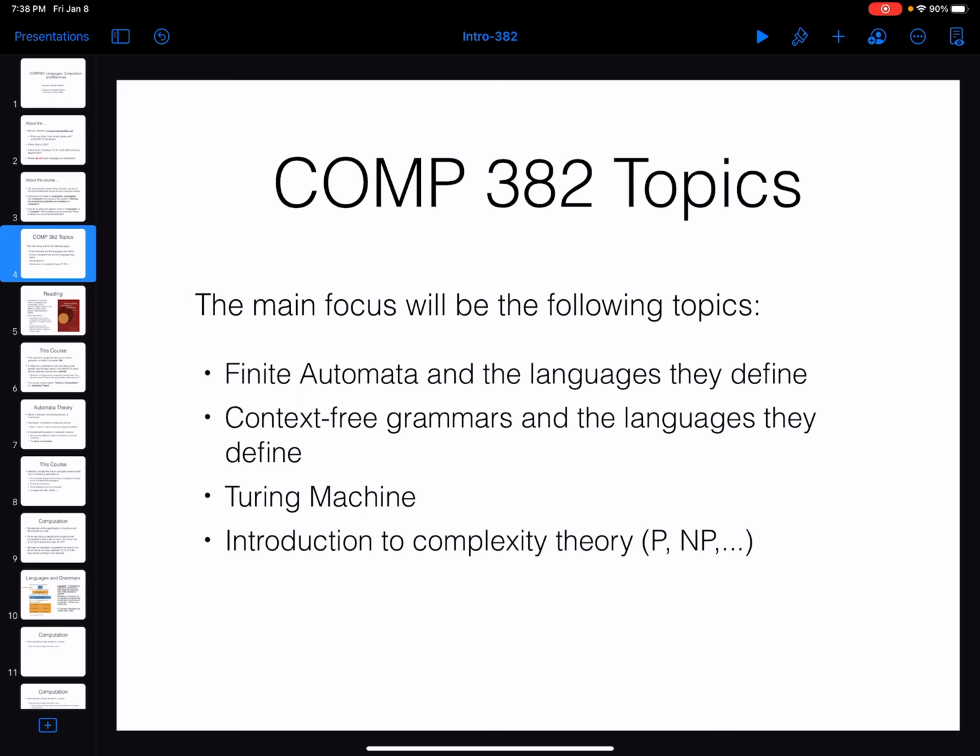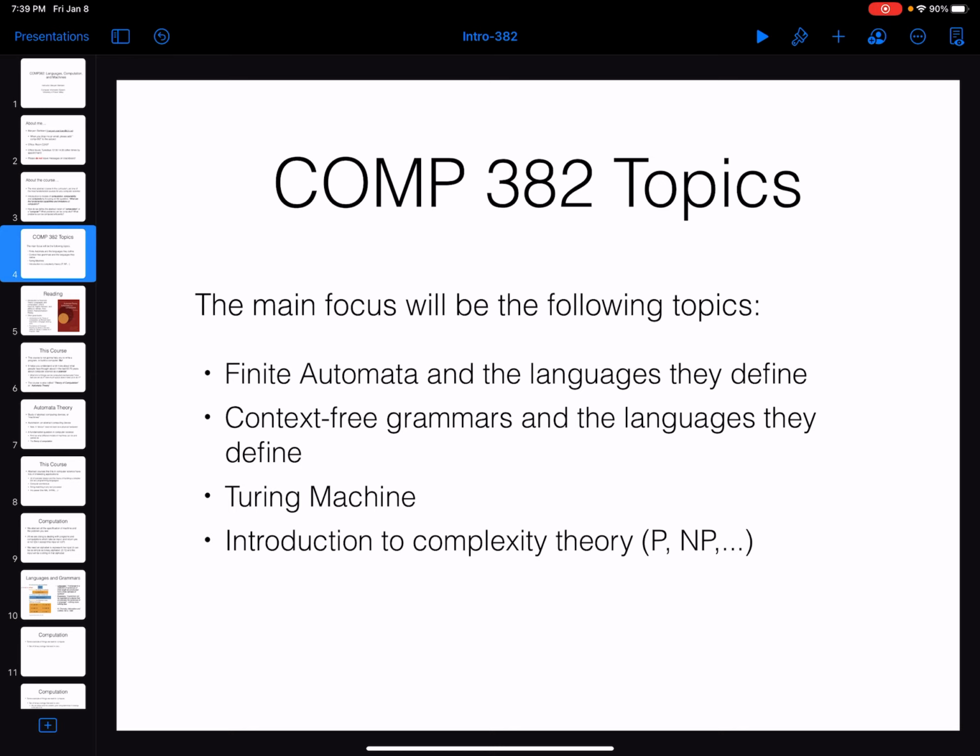So the main topics that we are going to cover in this course are finite automata and the languages represented by them, which are regular languages. We are going to spend quite a lot of time on this topic. And then we will move to context-free grammars, and again, the languages represented by context-free grammars, which are context-free languages.